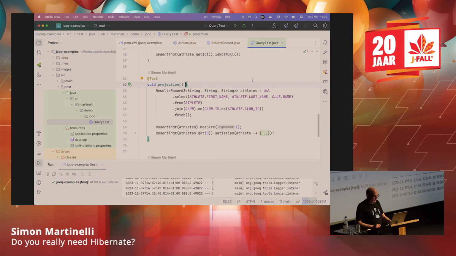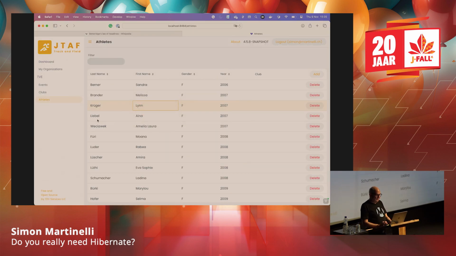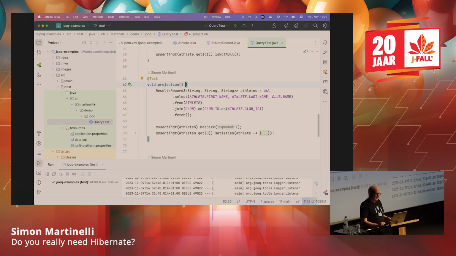Because if you have a data-centric application like I have here, then we have like a table. But probably in this table, we don't have all the information, just some of the columns of the database or some attributes of the entity. And on the other hand, here we don't have any clubs. But if we had clubs, we would like to see not the club ID, the foreign key, but we want to see the name. And there, Hibernate would load maybe a tree or a graph of entities, and this may lead to the n+1 select problem probably, and I don't want to do that. So I can directly select that. But the result is a bit weird, right? So we have a result that's still the list, but now we don't have an athlete record, now we have a record 3.